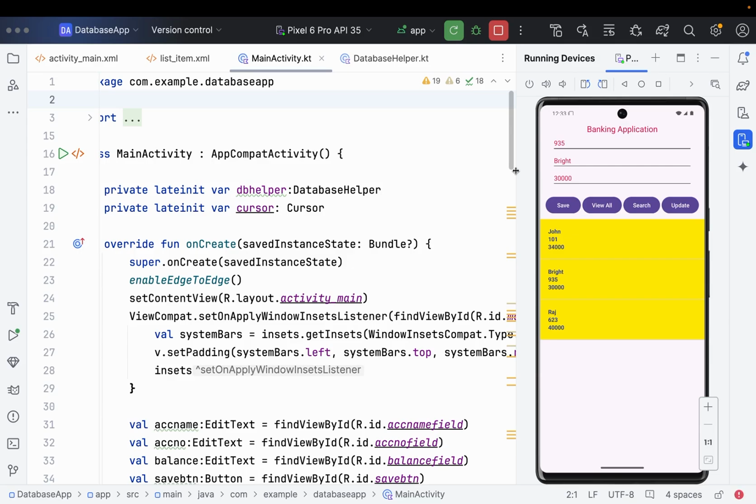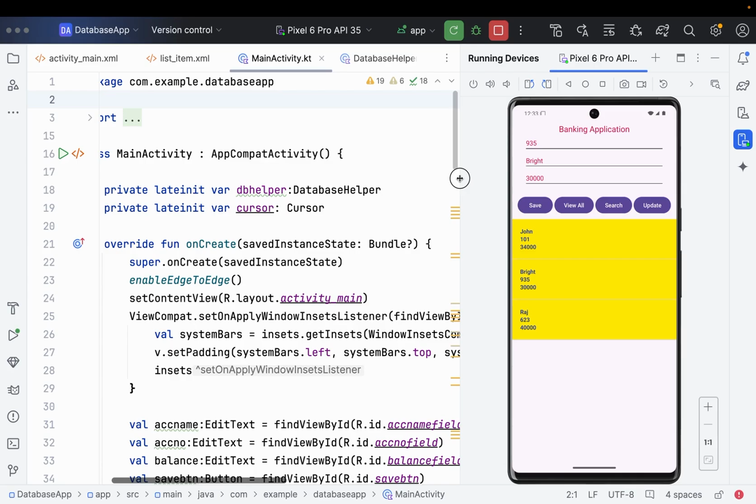Okay, you got it. So you know where this data gets stored. The data is actually stored in the mobile's internal storage. If you want to see that, make sure that your program is running, and go to the View option.